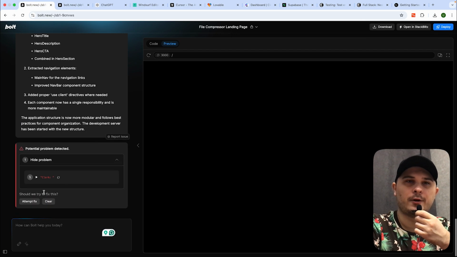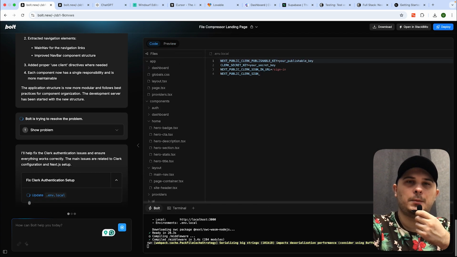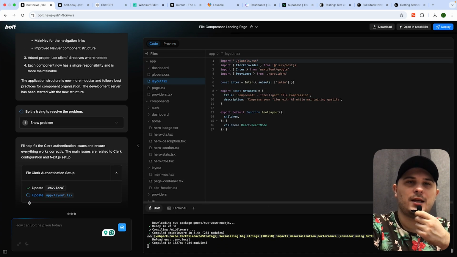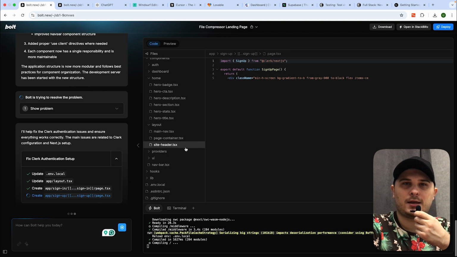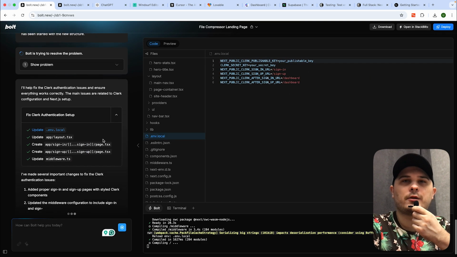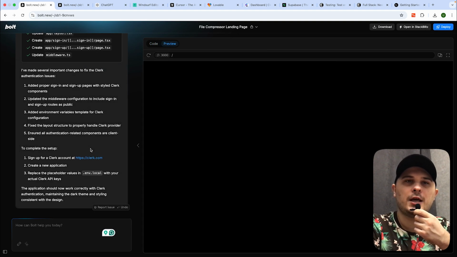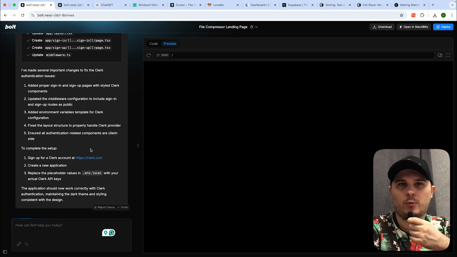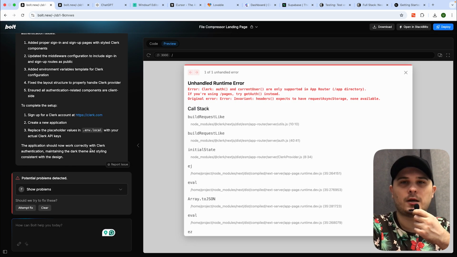Let's go back to our Clerk and ask Bolt to fix this issue. Sorry, not Clerk, Bolt. As you see, Bolt is trying to rewrite your env file, and I already added real API keys to that. Let me show this one to you. Yes, as you see, the env file was totally rewritten. I'm sorry, guys, this is unacceptable. When you're working with Bolt, they should lock this file from rewriting. Once again, their CEO told us that it would be completed 1 month ago, and still it's not working.